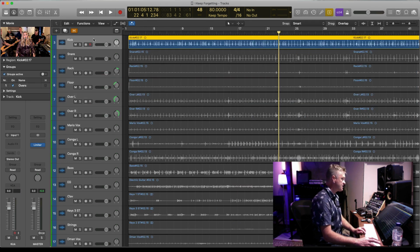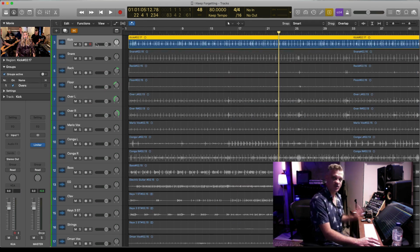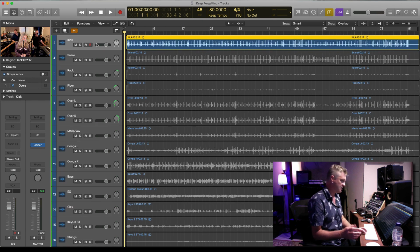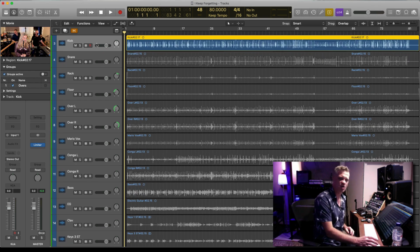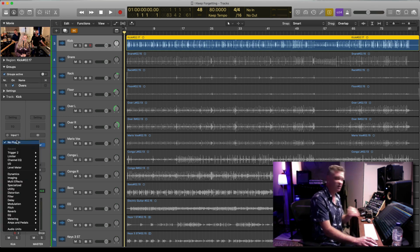So first things first, I trigger the kick. Now I know that I'm probably going to get some flak for doing this. This is the way I do it. It especially makes the job easier and faster. And I'm a Slate plugin guy through and through. Love Slate plugins. These guys are really at the top of their field. I'm not endorsed by these guys, but I can't speak highly enough of them.